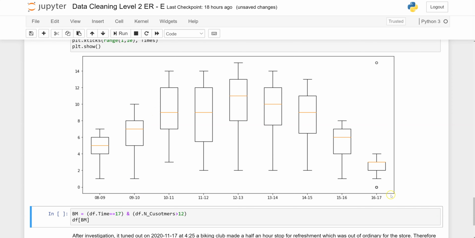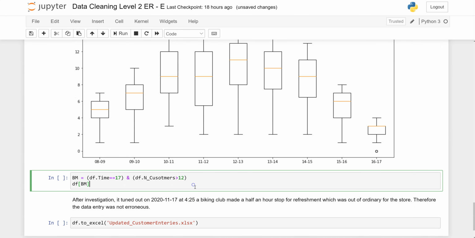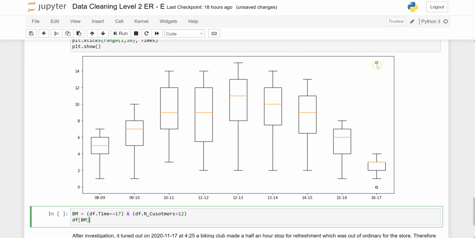But for the hour before closing, we see there are 2 outliers. Well, the 0 ones, we can imagine having a 0 for the closing hours for a store, but the 15 is very out of the ordinary for that closing amount of time. So let's go ahead and investigate. We figure out what this is.